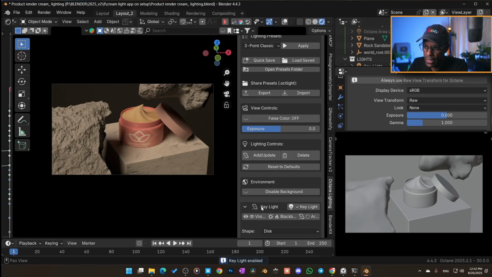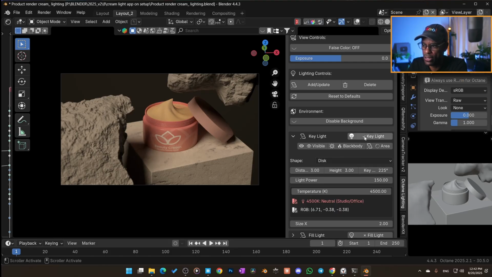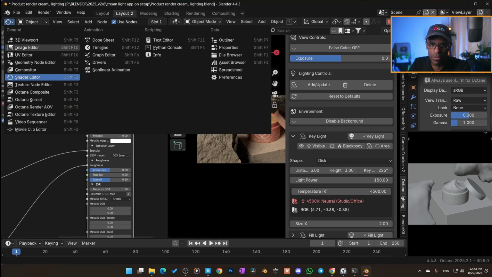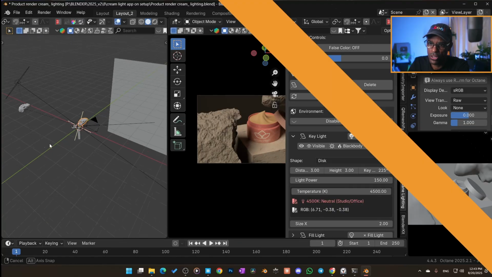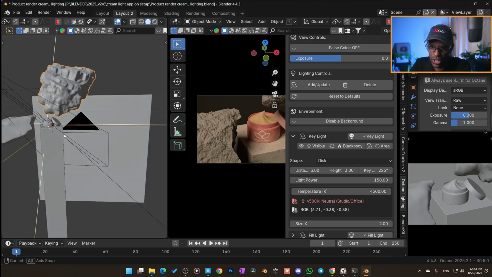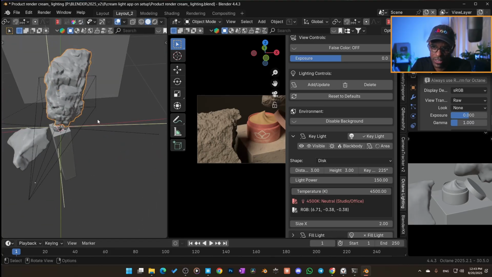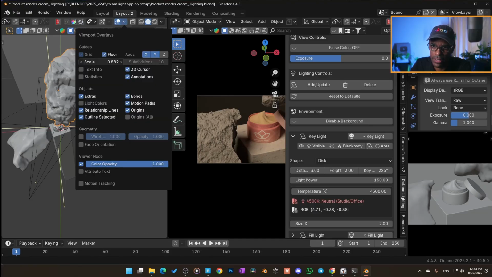Now, if I pop open the key light and scroll down, you can see we have more settings inside of here. We can do visibility. This is if the light is in the scene, so you'll be able to see it. Let me quickly jump over to the viewport so you can see me moving these around. You can see our lights are quite far away from our object. Our object is at real world scale, so it's very small. And when you're working at real world scale, everything still looks off because the grid is so big. A quick easy fix is to come in here, go to grid size, and bring your grid size down to something smaller like that.